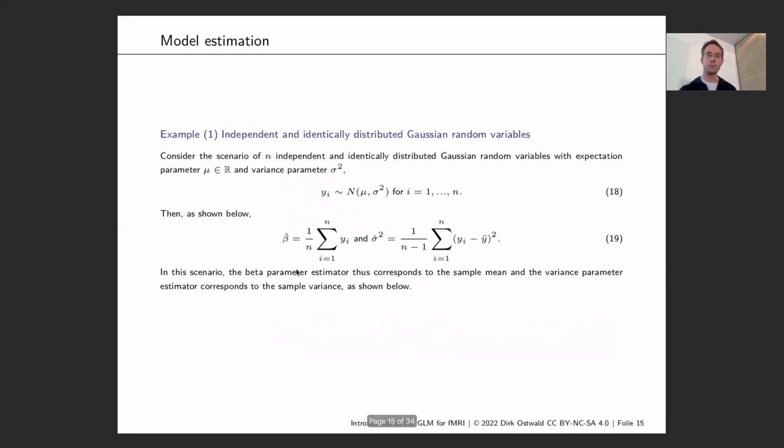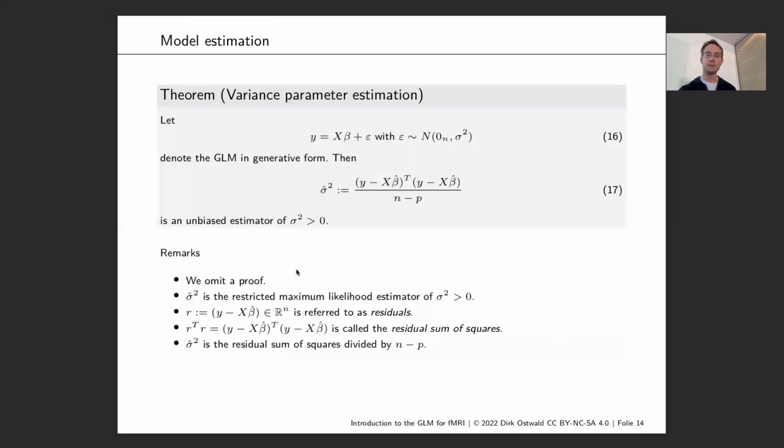But of course, at one point you have it minimized, and then it still doesn't quite fit, as I showed you. And that's what's entering here then. So here you have X beta hat, and you evaluate the remaining error after estimating beta. And then what you do here is that you square it and sum it all up. So you look actually at the sum of squares. So that's what's happening here in terms of this vector or the scalar or dot product.